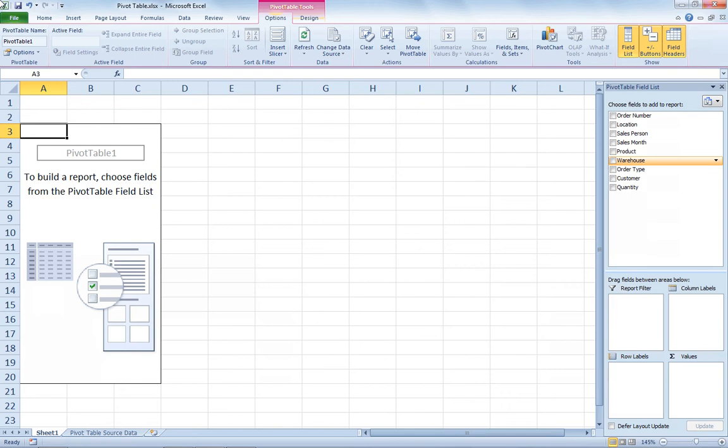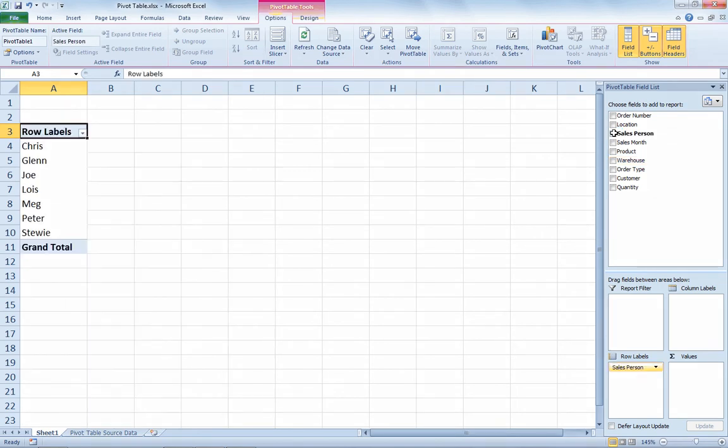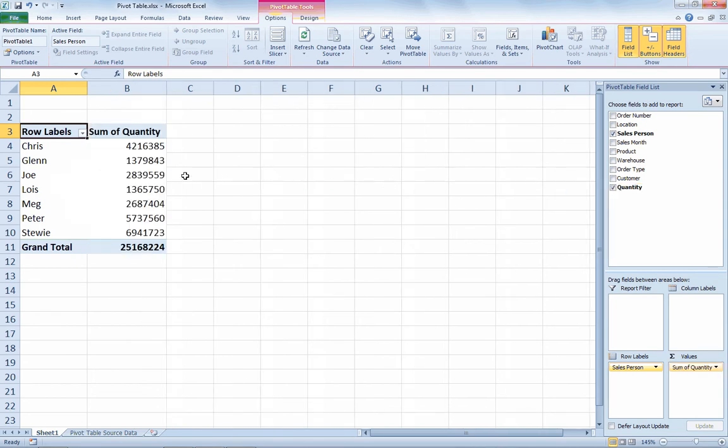So I'd like to do an analysis of each salesperson to see the quantity that they've sold. So I'll put a check mark on salesperson, and because that is a text-based field, Excel assumes that that's going to be one of the labels, and in fact the default is that it uses those as row labels. So each salesperson is listed as a row heading for what will become my pivot table. Then I'll put a check mark on quantity, and because that's a numeric field, it aggregates or sums the quantity and makes that the data that constitutes the body of my pivot table.